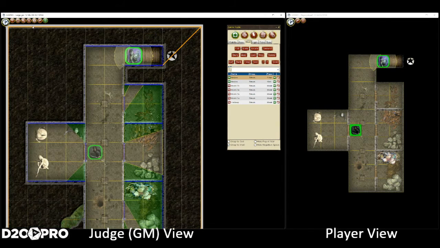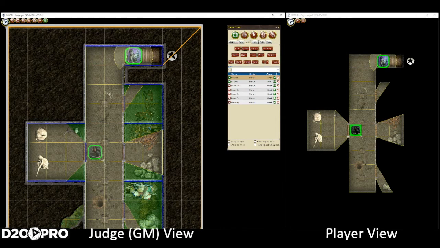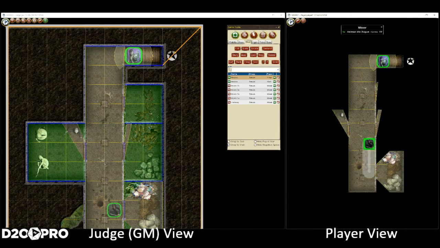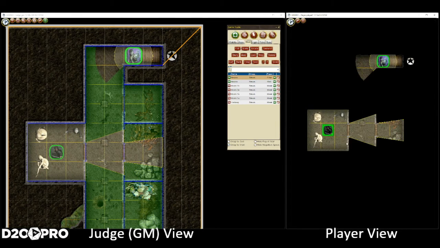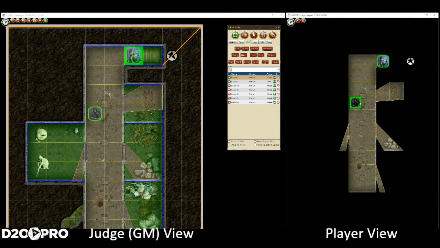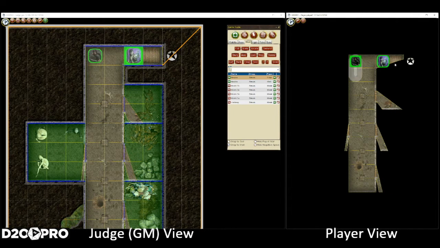Once I get that there, and we get out of this mode for Fog of War and hit refresh, you can see that the player now sees through doors, and as they move around, their light is occluded by doors. This creature at the top still has a light source. Let's go ahead and get rid of that. There you go. That way you get a more accurate model of what this one light source is doing in the map here.